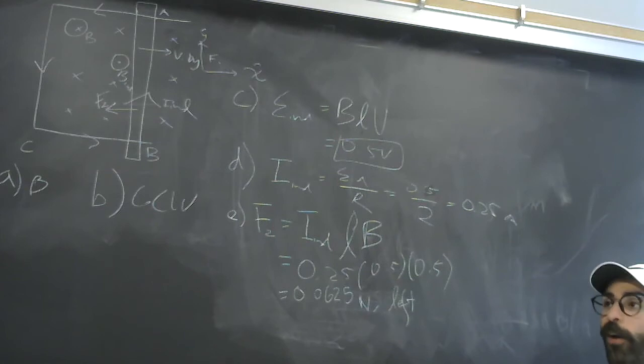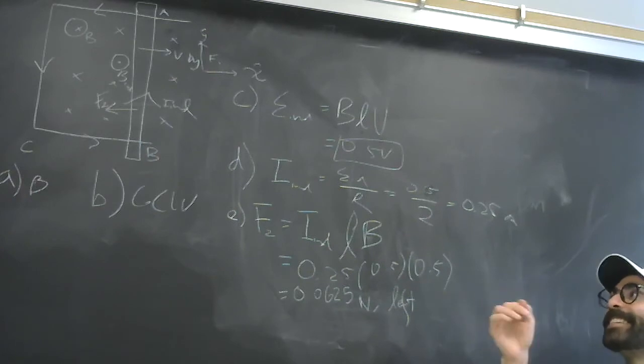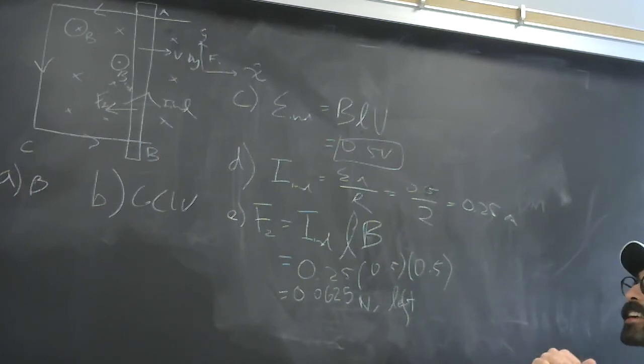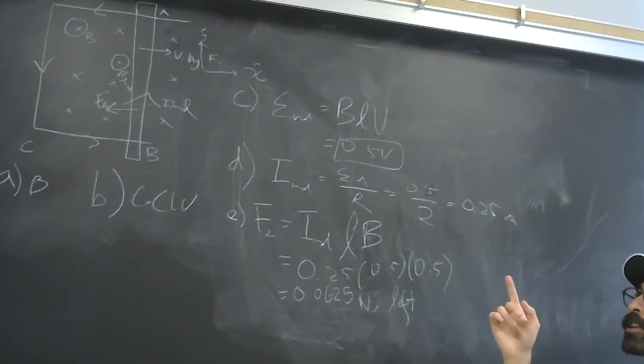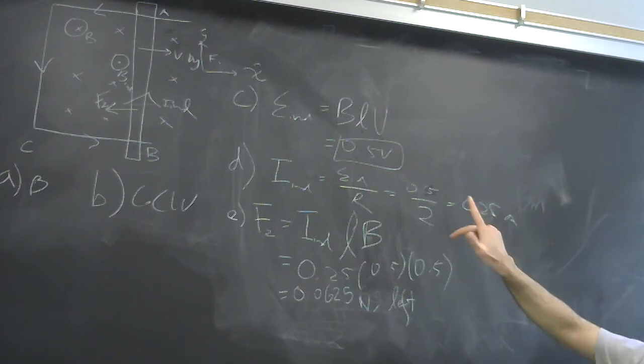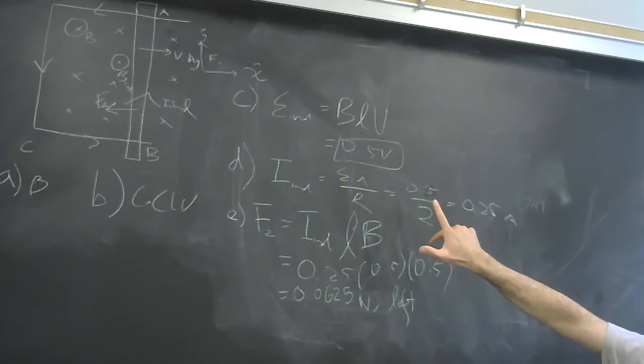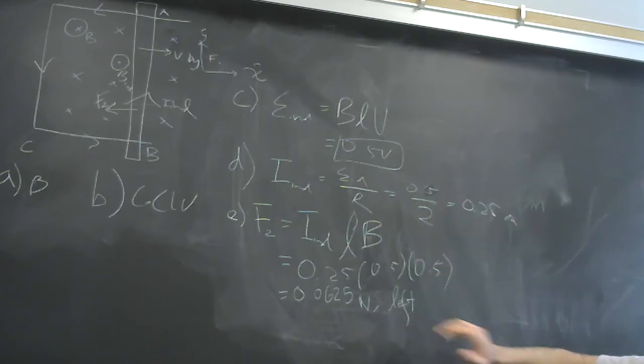All right, Aiden's correct. Aiden's the new SI leader. He is absolutely correct. People watching, please listen to what he just said. That was correct. And then I guess we should extend that same logic to number 4 here, where we're going to do pointer in the direction of the current, middle finger with B, like this, right? So the force is to the left because it's trying to oppose the motion that induced it. Yeah, there we go. So then the external force would be to the right to maintain the velocity.